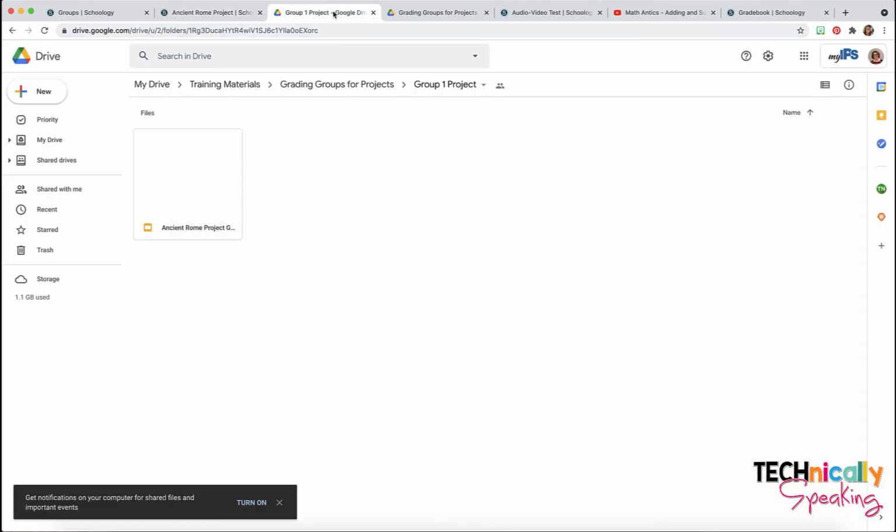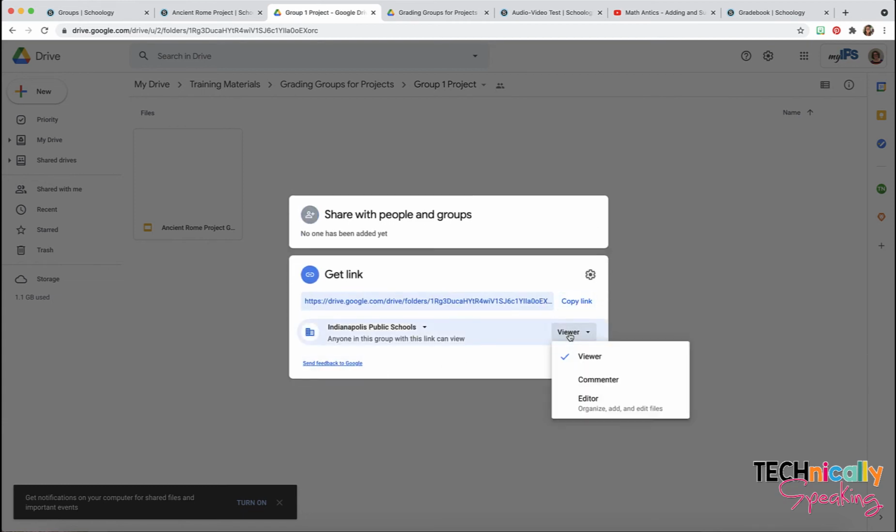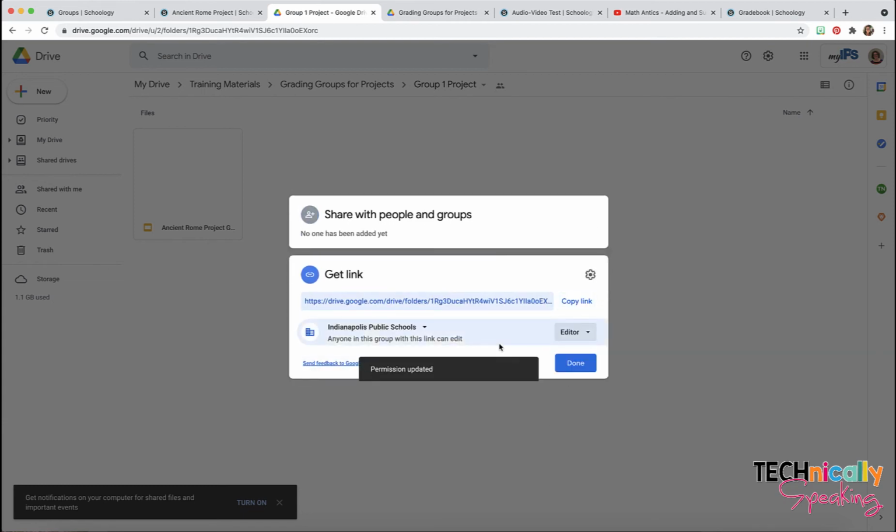So I'm going to go over here to this folder, and this is shared, and I want to make sure that I change this, that anybody can edit that folder, because I want them to be able to change anything that they want in there. So I'm going to copy that link.